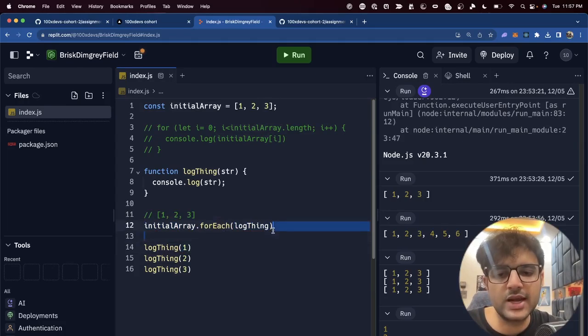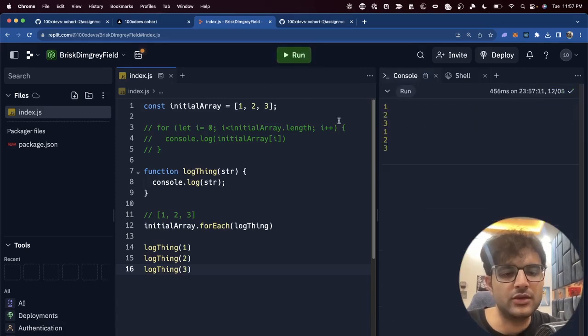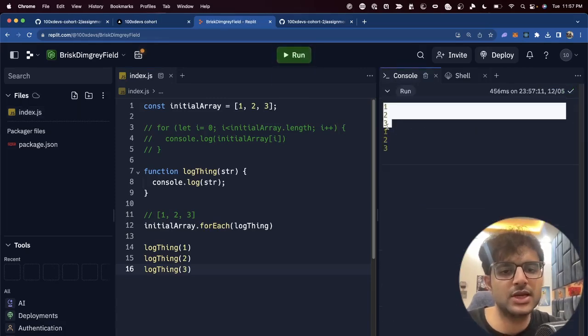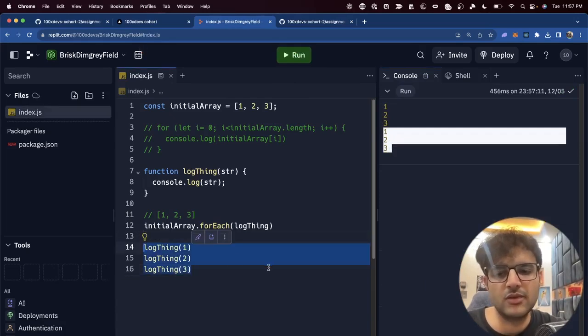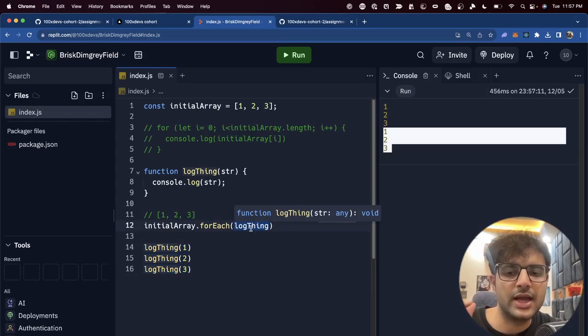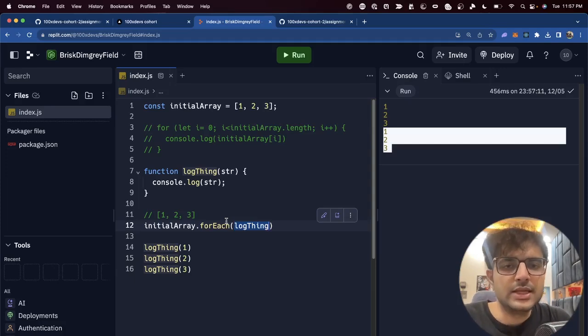So if you write this one line of code, or these 3 lines of code, it is the same thing. If I run this, what do you think should come on the screen? 1 2 3 comes on the screen, and then 1 2 3 again comes from these 3 logs. So forEach is very similar to a for loop, only its syntax is slightly convoluted because it expects a function as an argument, which is something we discussed in the last class. These are called callbacks, which basically means that given one function, it is going to call another function.